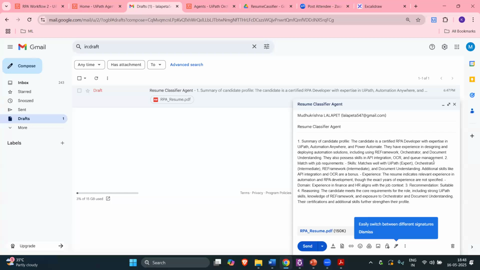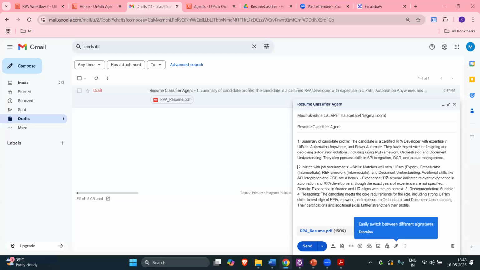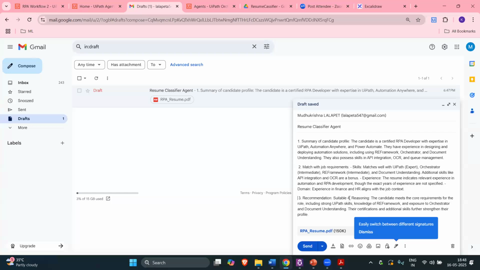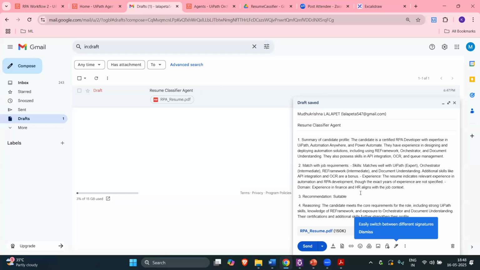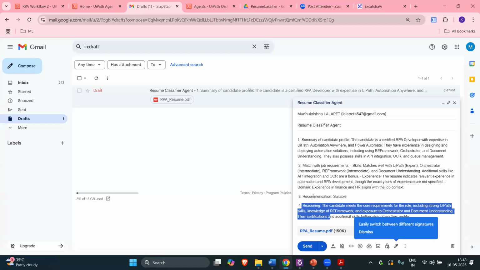I can format this text later, as it is completely in a single paragraph. I can tell the agent to only give me a recommendation, like if it is suitable or not. If yes, give me reasoning, and I can also tell the agent to properly format it in two paragraphs, and then that will already send it to my resume.